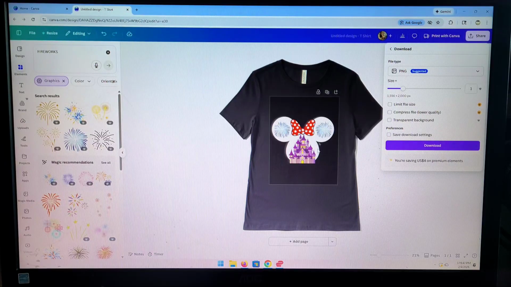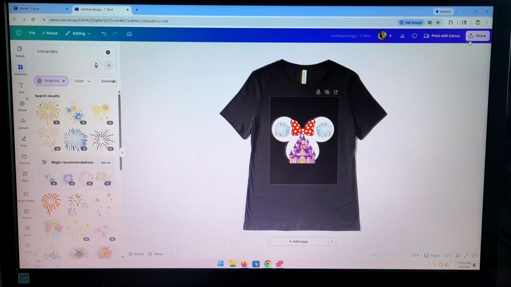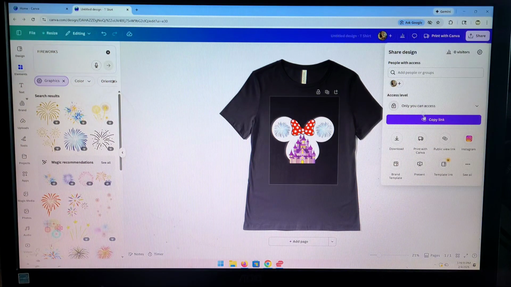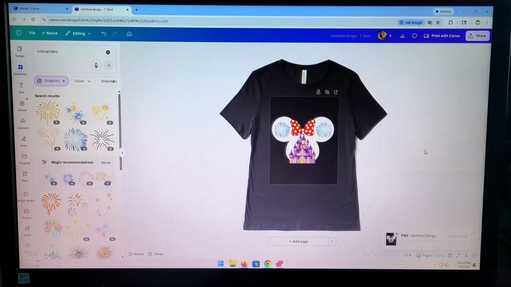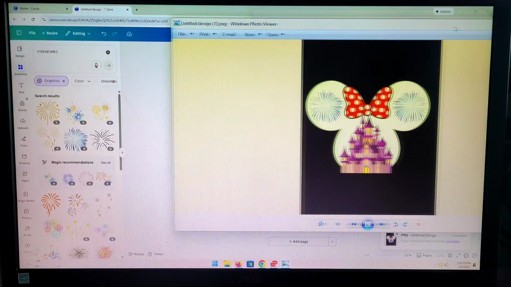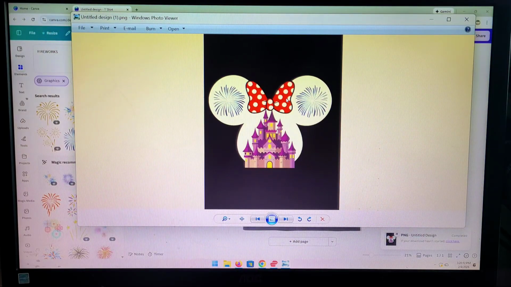Once that is done, leave the transparent background part. Don't click on that, because I tried clicking it, and when I printed on my transfer fabric, no image was showing on my material when I transferred that. So that's why I left that background there, because it's very useful. I'm not going to use it for all the sweatshirts, because for the gray sweatshirt I made sure it was a different background color, but for the black I made sure it was this one, so that when I cut it out, you'll be able to see the image.